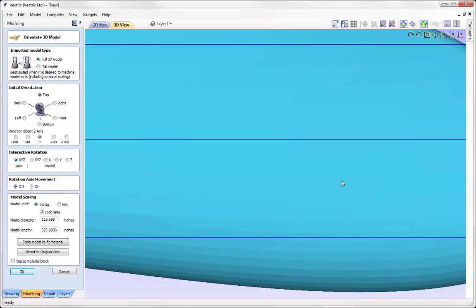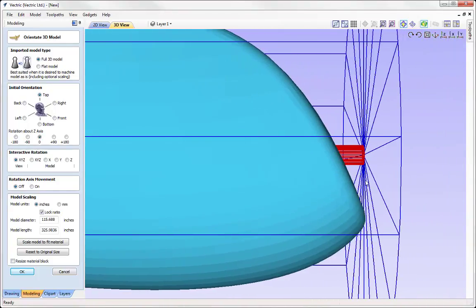If we take a look at this area over here, we can see that where we've positioned the model according to our rotational axes, we're going to have a little bit of an undercut there. And we really don't want any undercuts at this stage, because when we come to unwrap the model, as we are working in a 3-axis environment, we're going to see some strange results where the software has to fill this undercut area with material.